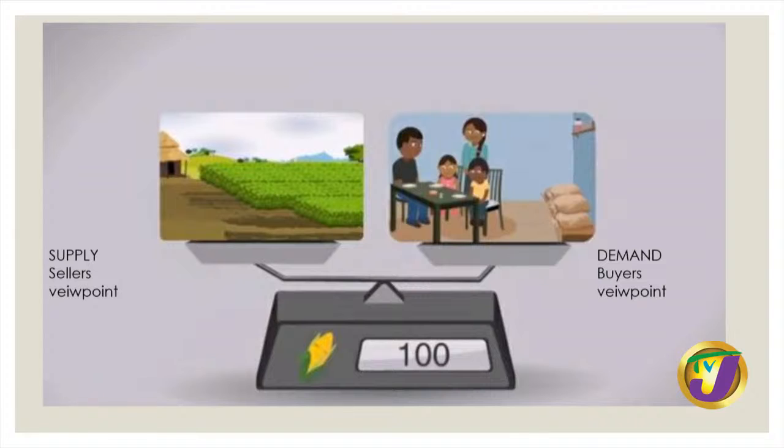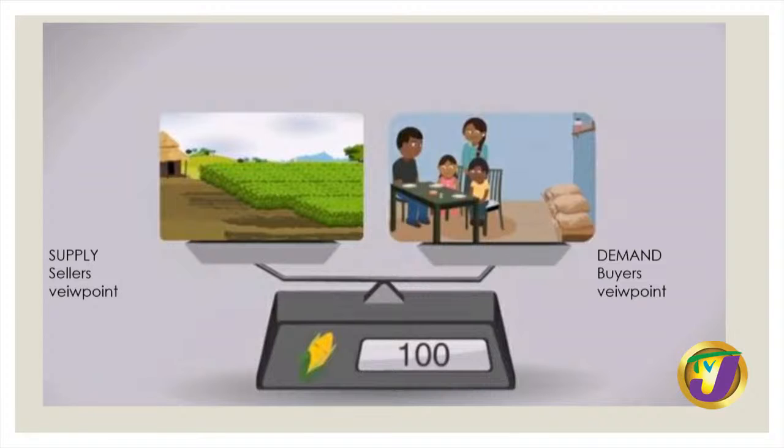Supply speaks on the seller's point of view. So notes that will be taken today, we will be looking on the impact of these from the seller's point of view. Then we look at the right side of our scale today, which looks on demand. Demand speaks to consumption, and this will be taken from the buyer's viewpoint. Now, let's break them down.